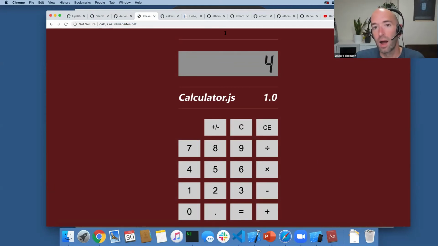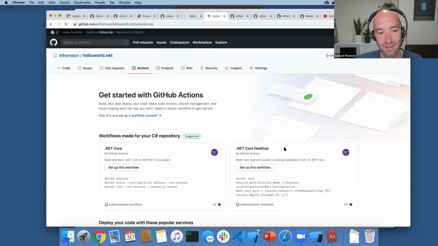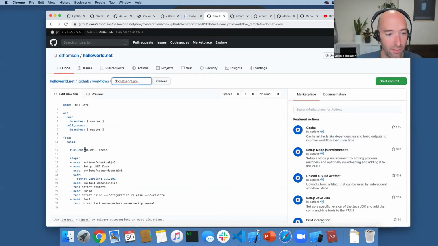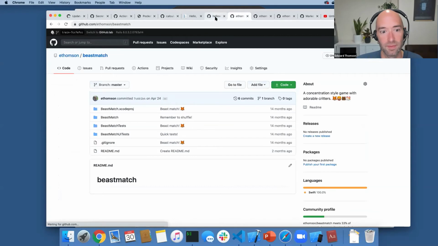So I've talked a lot about workflows, and those are the things, again, that we write that actually do our builds. And we can write those to run on Linux, as you've seen. We can run them on Windows if you've got a .NET application like I do here. In that case, when I go to the Actions tab, I can select, there we go, .NET Core, for example, or .NET Core Desktop. And instead of runs on Ubuntu latest, I could run this on Windows latest. And if I start that commit, that'll kick off that job.